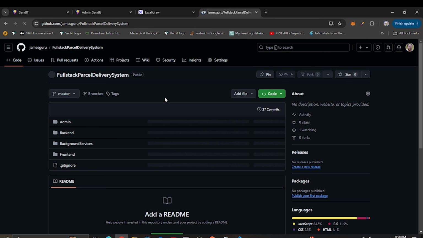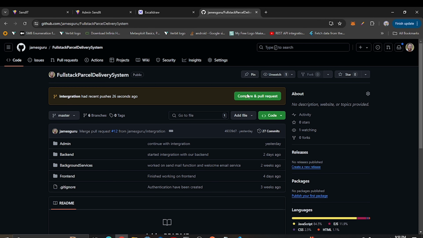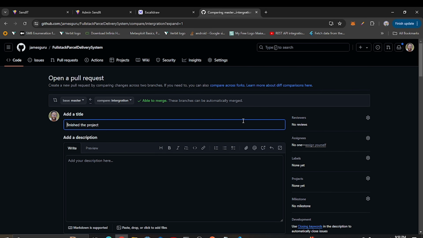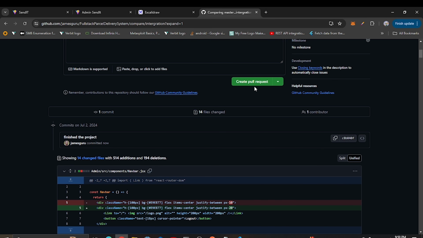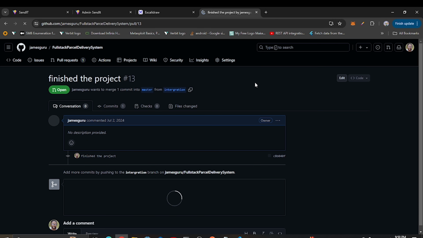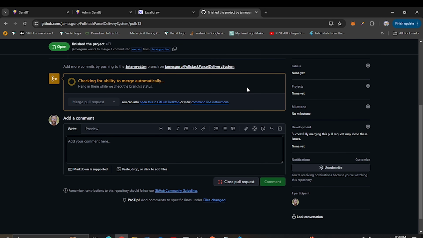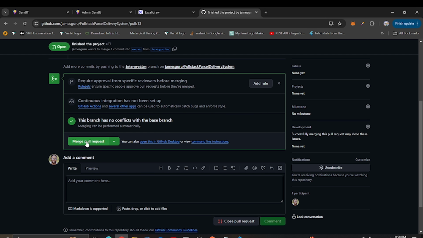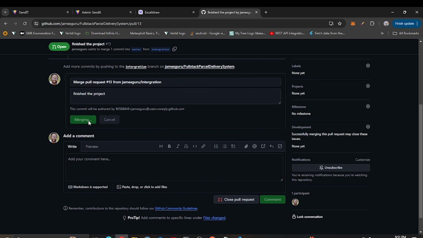If I do that, you'll see that we have compare and pull request here. I can just compare and create a pull request. Then you'll be able to merge. It's checking for ability to merge, and now I can merge pull request and confirm merge.